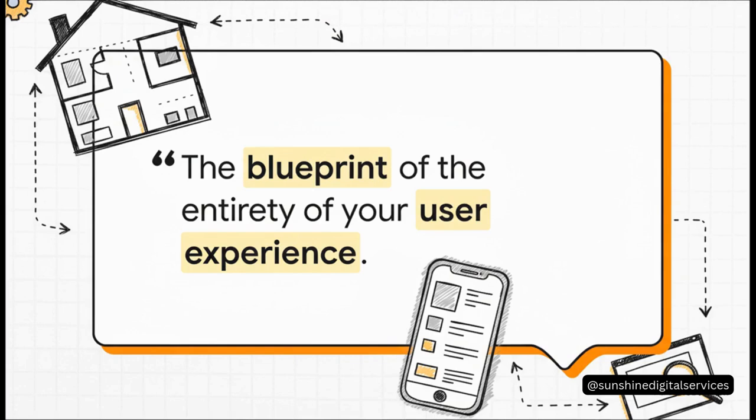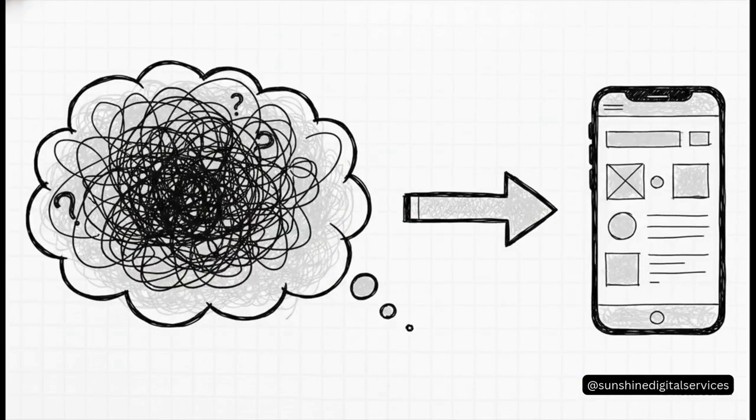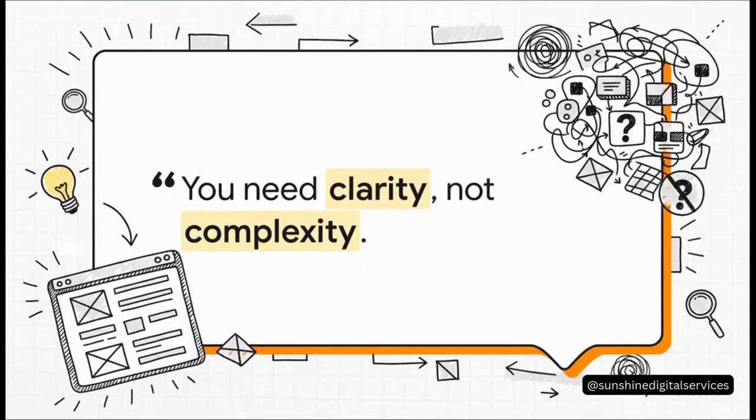I mean, think about it. You would never, ever build a house without a blueprint, right? Of course not. You'd figure out where the walls, the doors, and the windows go first. A wireframe does that exact same job, but for your digital product. And when it comes to creating that kind of quick, clear blueprint, one of the best and most focused tools on the market is Balsamiq. It's designed specifically for this messy, early, creative stage of a project. Its whole philosophy, its entire reason for being, is built around this one really powerful idea: clarity, not complexity.